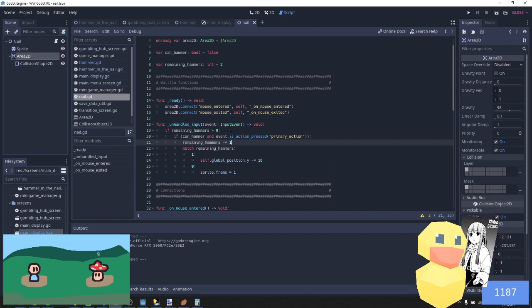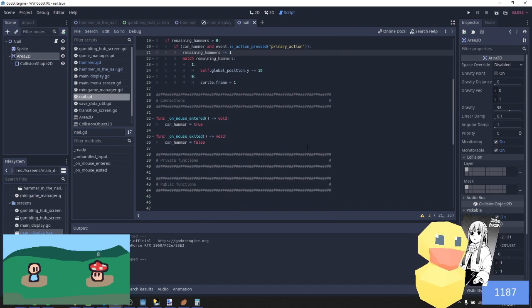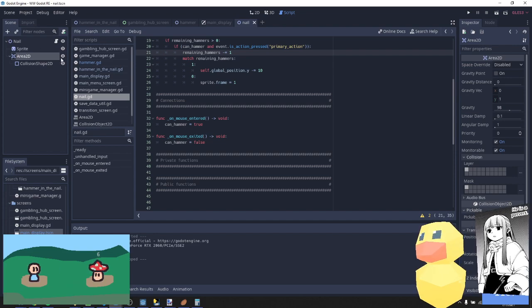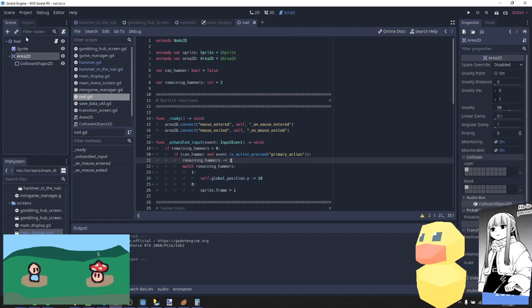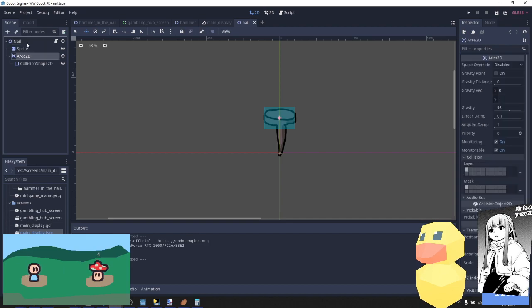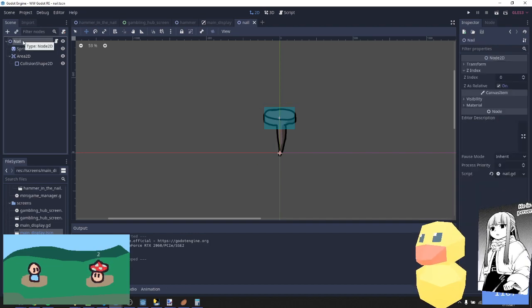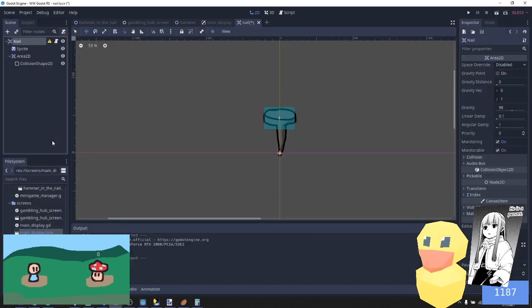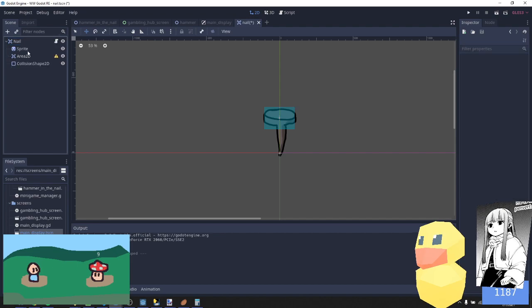Can hammer. Remaining hammers. Let me think. So here's something that we can do. This occasionally has screwed me before. So we just do this.